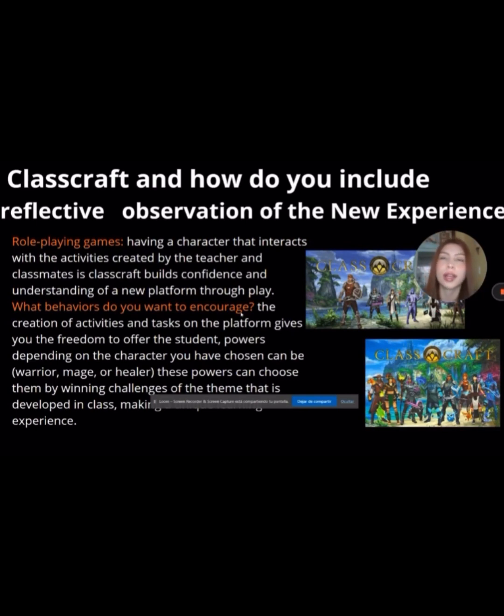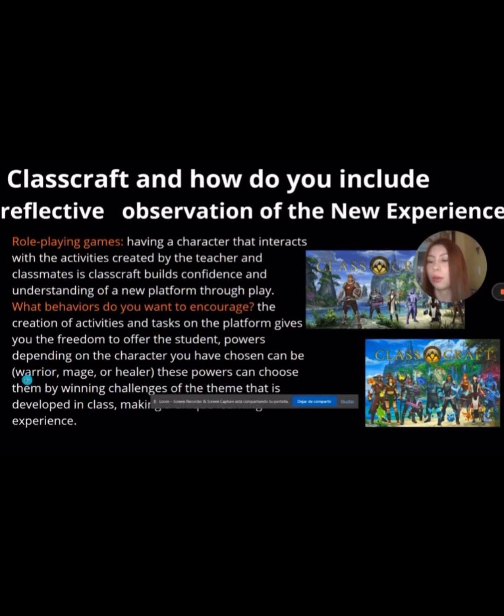For example, the character, the students, have the power to go to the bathroom, or to use the iPod and listen to music, for example, when there is noise in the classroom. But to have these powers, he needs to earn more points. So he needs to participate in the activities.